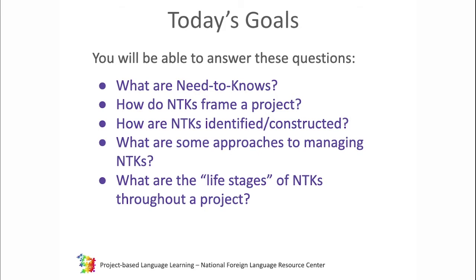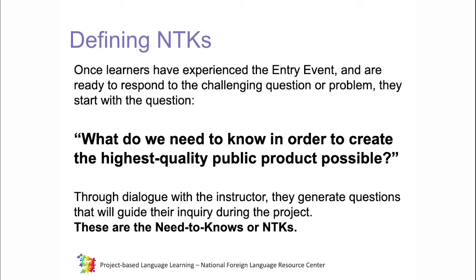So let's talk first about defining need to knows. Once learners have experienced the entry event in a project and are ready to respond to the challenging question or problem, they start with the question, what do we need to know in order to create the highest quality public product possible? Through dialogue with the instructor, they generate questions that will guide their inquiry during the project. These questions are the need to knows, or NTKs.